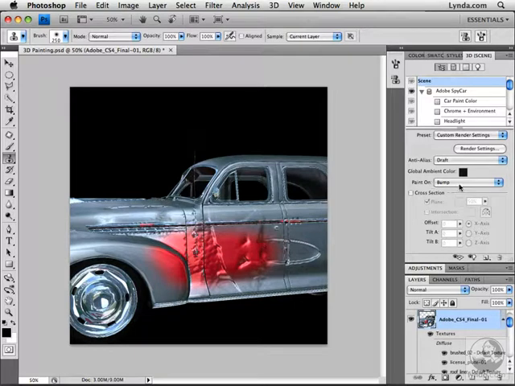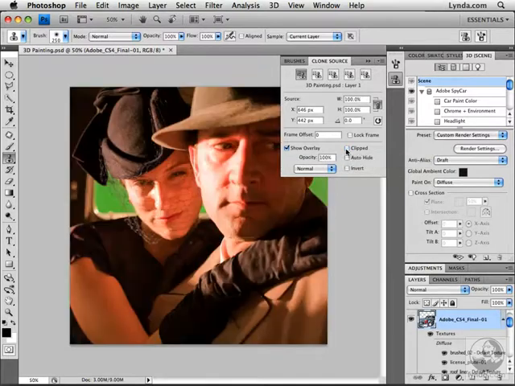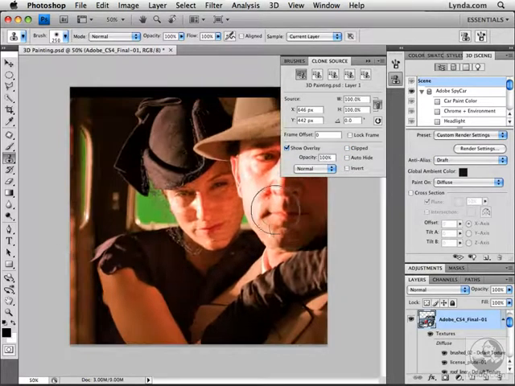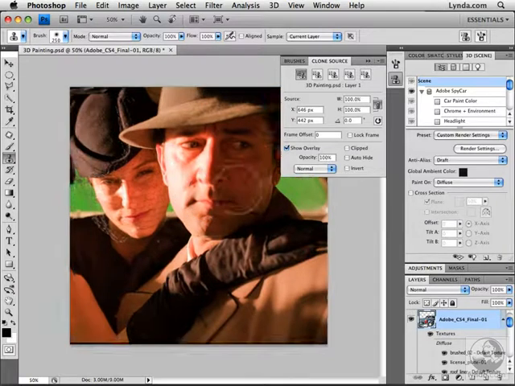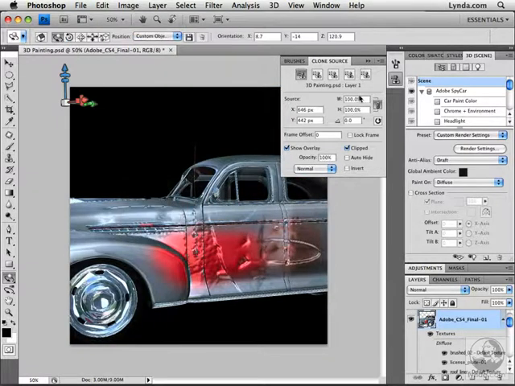If we want to actually paint the color on the car, we need to change the paint on value back to diffuse, and then paint. Also note that in Photoshop CS4 Extended, the default value for the clone stamp tool is to show you the overlay. If I open up the clone source panel, you'll see that Show Overlay is automatically selected, and there's a new value here that's automatically selected as well called Clipped. If you uncheck Clipped, you'll see the entire image that you are cloning from. Selecting Clipped clips the object only to your cursor. I'm going to close that panel up.